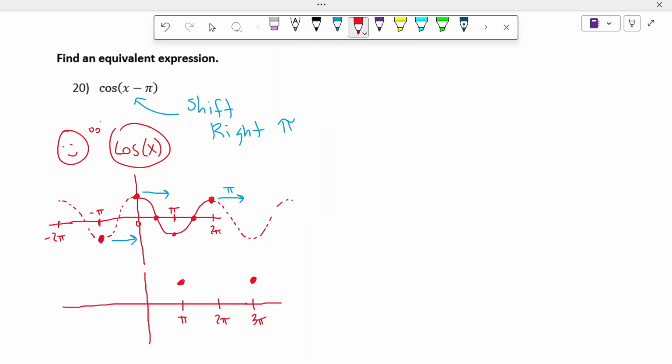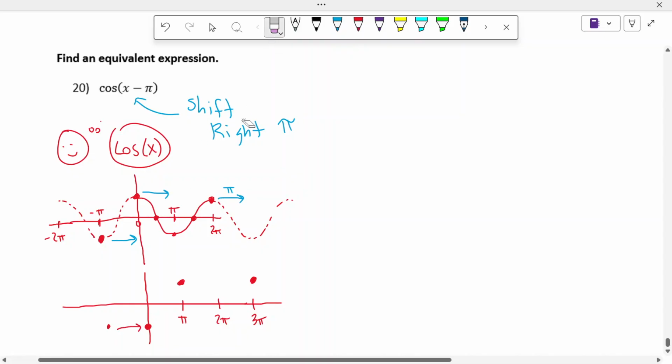So it's down here at negative 1. For negative pi, it's down at negative 1. So when I scoot it over a full pi, it would be right back on the y-axis. But it's down here at negative 1 because it came from over here and I moved it over. So that's its new spot. Okay, let me erase that. So I already start to see some of the shape.